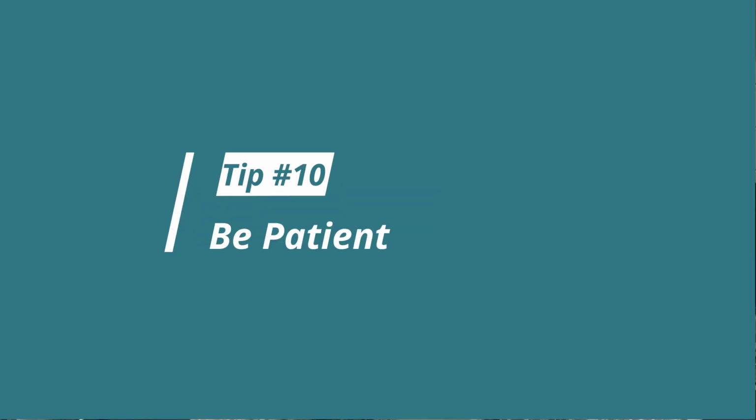overall. Tip number 10, which is arguably the most important tip: be patient and breathe. Please understand that things happen. Houses are one of the few things that are left that are still built by human hands. So understand that errors are going to happen. Sometimes things are not going to be perfectly straight. Paint colors are going to be slightly off. The drywall texture is going to be slightly off in some areas. I'm listing things that have been issues for me in previous homes. But understand that things happen during this process, guys, and just take it with a grain of salt.